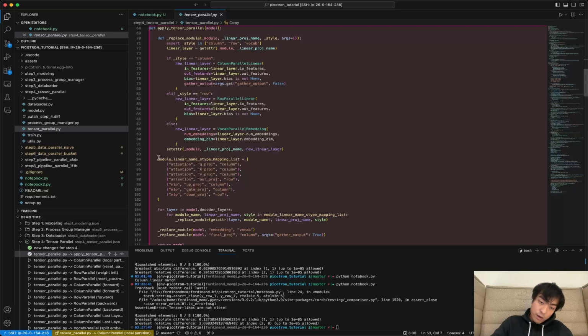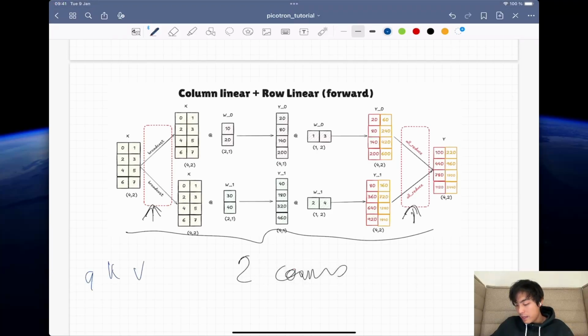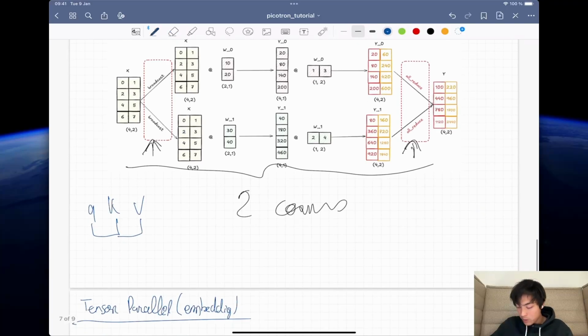Here, there's a list of decoder layers: attention QProj, KProj, VProj, outproj, and the MLP up, gate, and down. If you remember the architecture of the transformer, the QKV are done in parallel. Then the output of the attention is used in outproj.